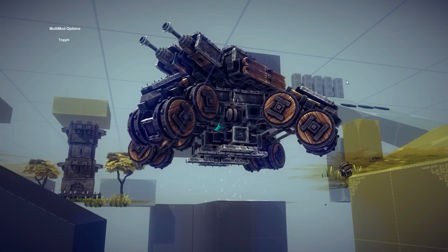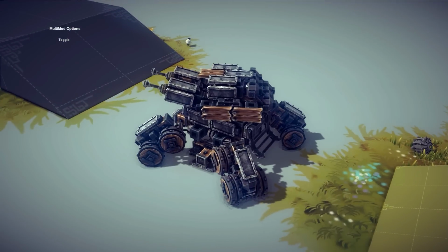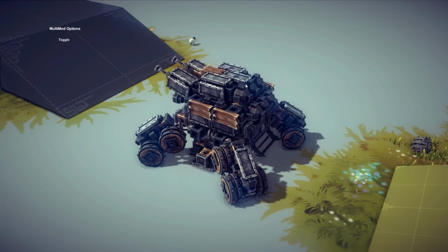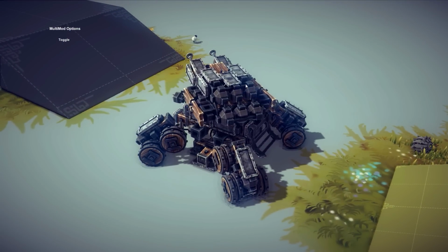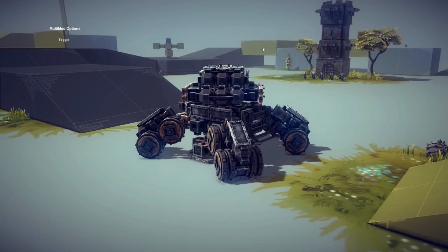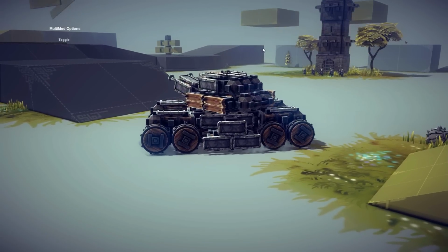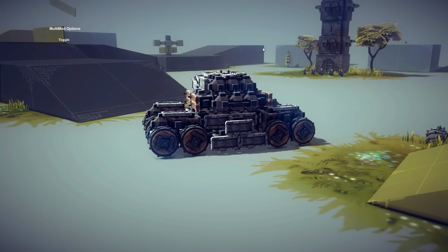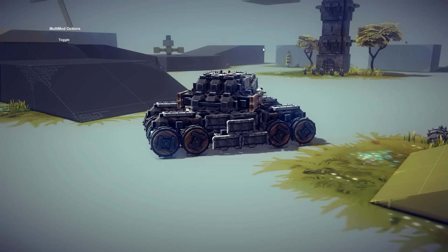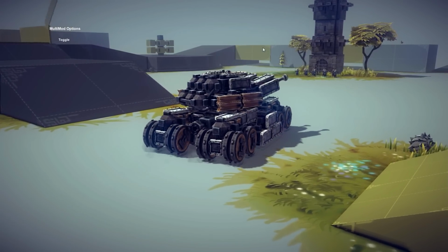I don't see the core block. Okay, yeah, I do see the core block. There it is. All right. Anyway, let's at least try to fire on these knights over here with this thing. Oh, and by the way, I totally forgot to mention, it can drive, too. Now this thing is a little bit wonky because I turned it around. But it can fully drive, and it is very, very good at it.